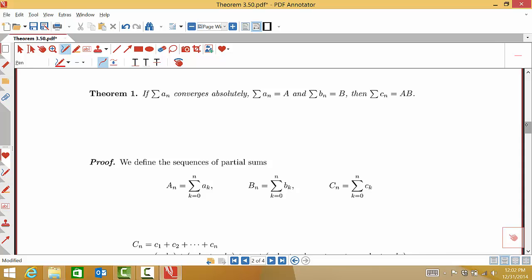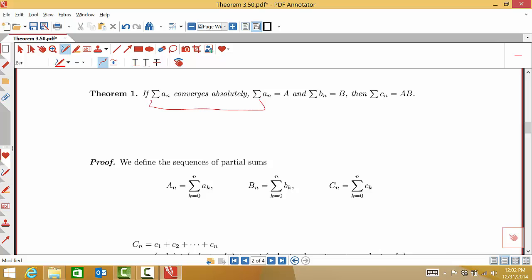So let's figure out what happens with convergence. One theorem that's terribly nice is if I have an absolutely convergent series, the sum of a sub n absolutely converges, then of course it converges. So the sum of a sub n, let's call that a, and we're going to have a different series, the sum of b sub n, let's call that b. Then the product series, the series of the product, is equal to a times b. Okay, so before we get too carried away, it's important to notice this assumption is very, very important.